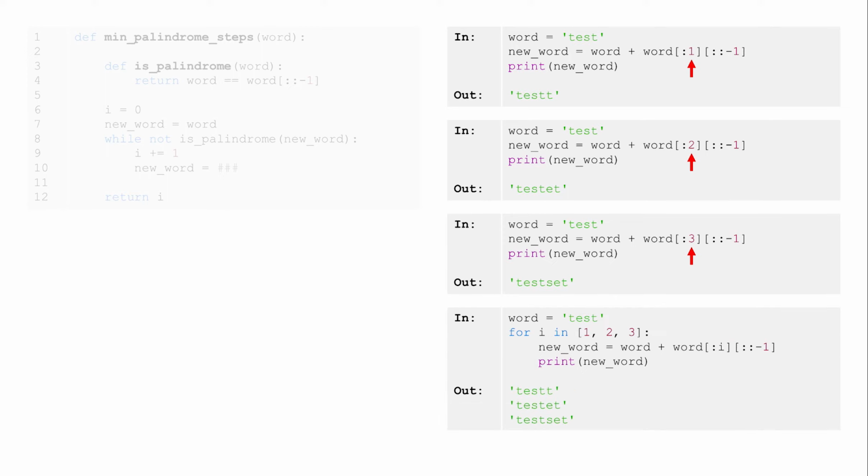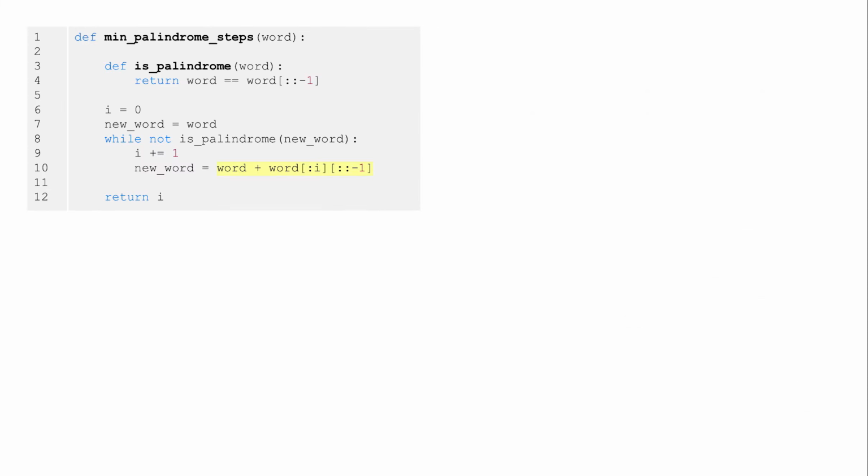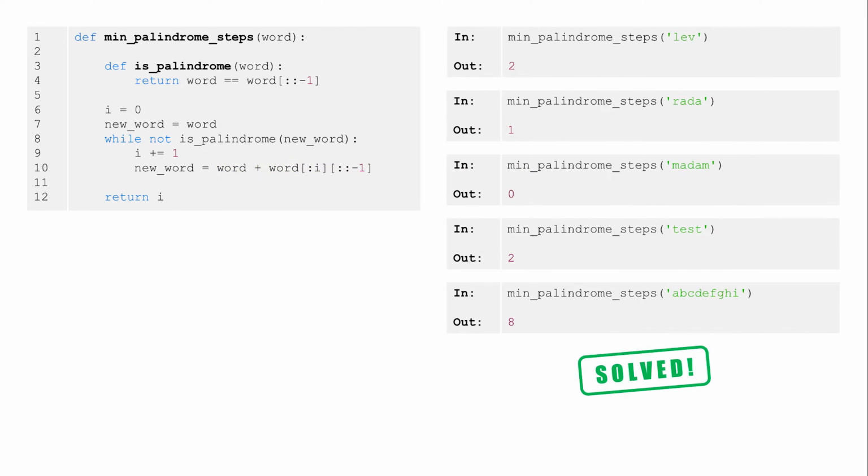By replacing the digit with I, we can produce the same output by a single for loop. So, we can redefine new word in this way in each iteration. That's all we need to write, and we are good to solve the problem.